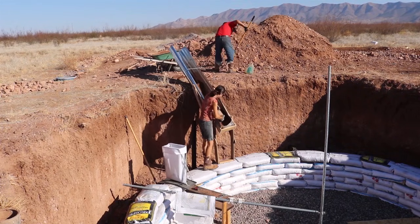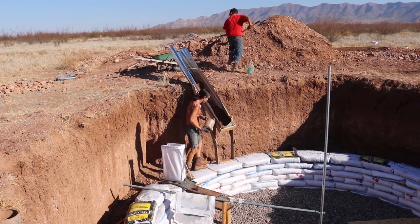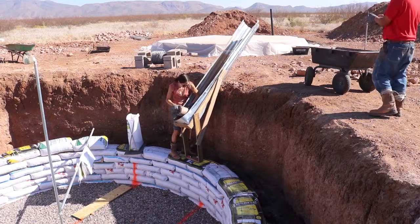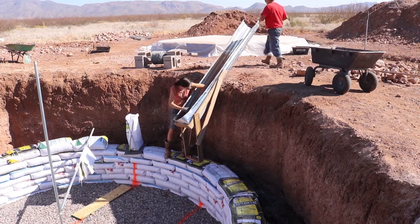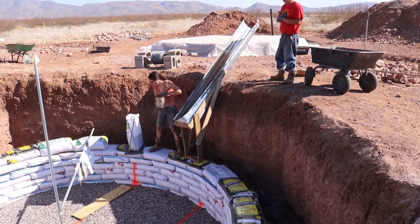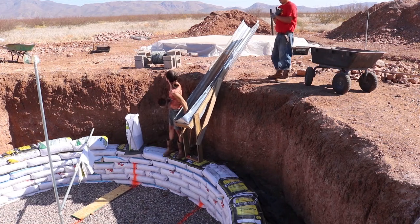I've lived in some buildings that were not earthbag that had drainage issues in basements in wetter climates. We are using a plastic barrier around our walls. It may not be necessary for our climate. Yeah, we're doing it just as a precautionary thing. We have a gravel foundation that provides a capillary break, which is important for an earthbag structure. You need something that's gonna prevent water from wicking up into the walls.